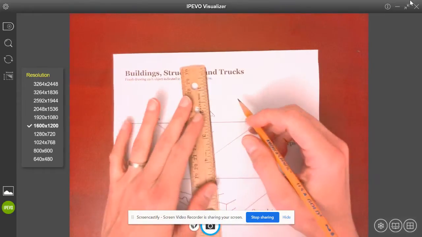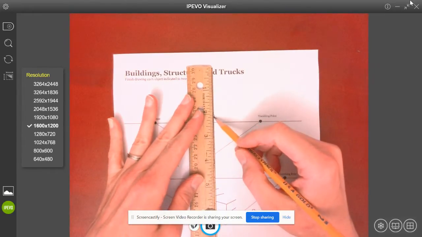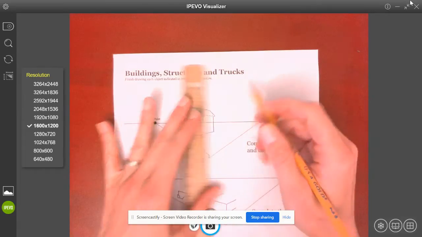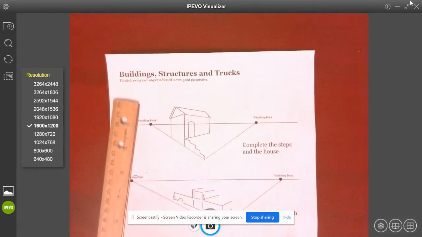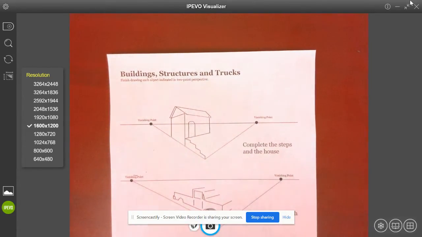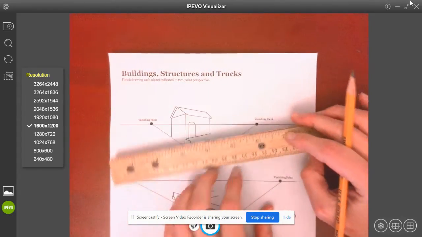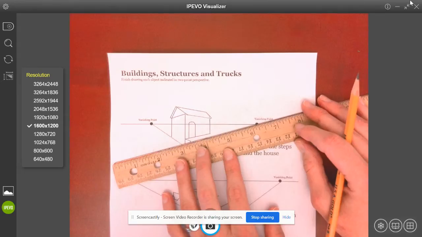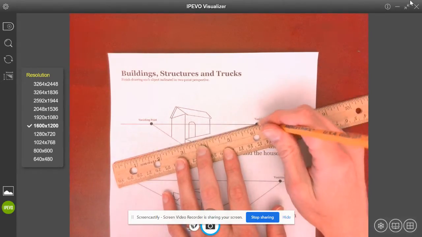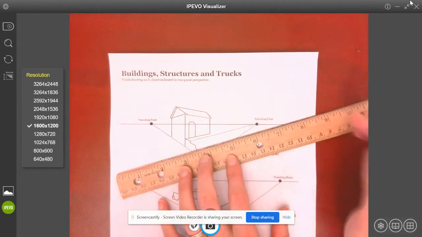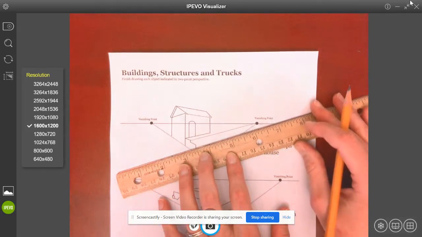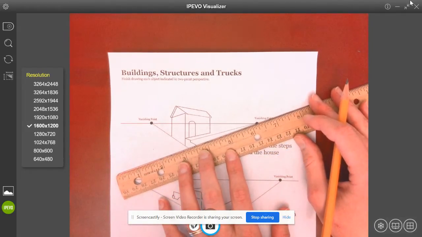Any vertical lines that you do in perspective drawing, you don't really have to worry about making them to any sort of vanishing point. So when I made that line, I didn't need to worry about one vanishing point or the other. To make the steps, I'm going to start out by connecting the right vanishing point to the corner of each of those steps.